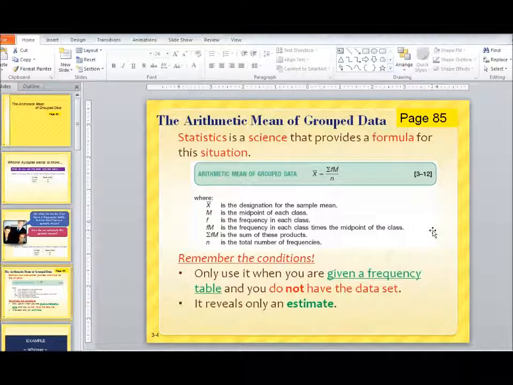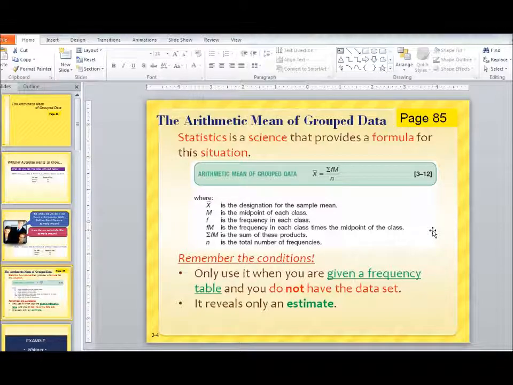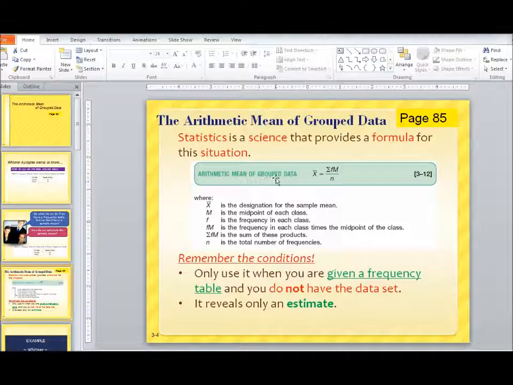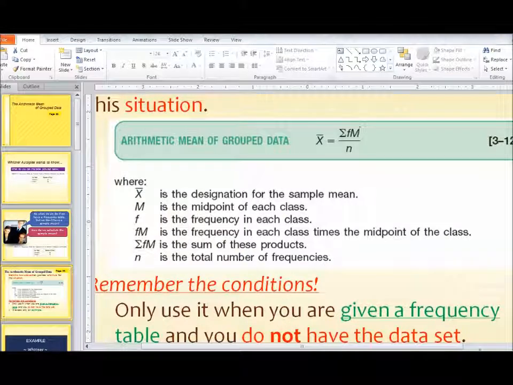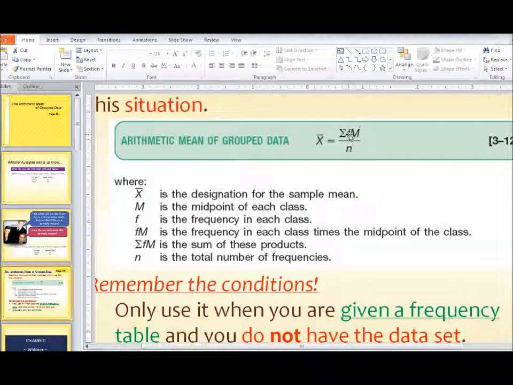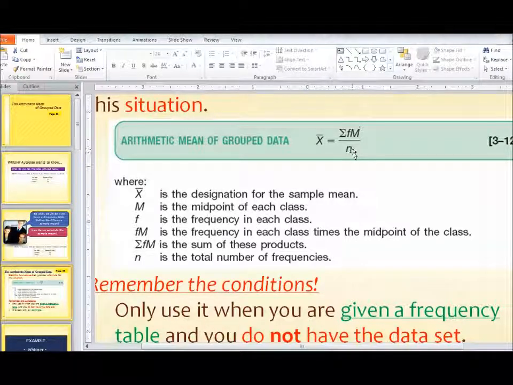You probably know that to calculate any old average, you take the values, you sum them, and then you divide by a count of the number of values, the number of observations. Well, that's not the situation that we have here. The situation we have here is that we have a grouped amount of data. So to calculate x bar, that means the sample mean of grouped data. This capital E, look, is actually the Greek letter sigma. Little f means frequency. Well, you know what the frequency is, right? Frequency is simply the count.